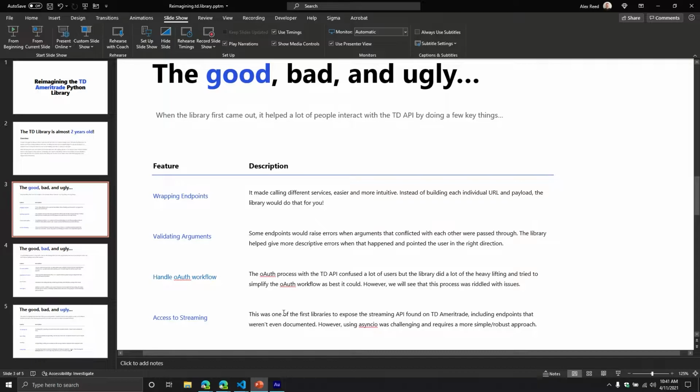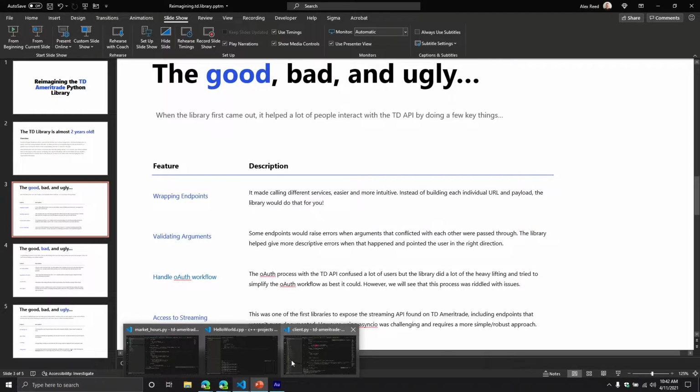Or it would try to point you in the direction and say, hey, wait a minute, you passed through this argument, but then you also passed through this argument. They're conflicting, you can't do that. So the library tried making that process easier. Did it do it perfectly? No, there were definitely some issues that could be improved, and that is something I'm still looking into. But at the initial phases, I think it tried to do it as best it could, and it did do it in some regards. It would help take a list and make sure it was properly delimited so the API was getting the correct format of arguments.